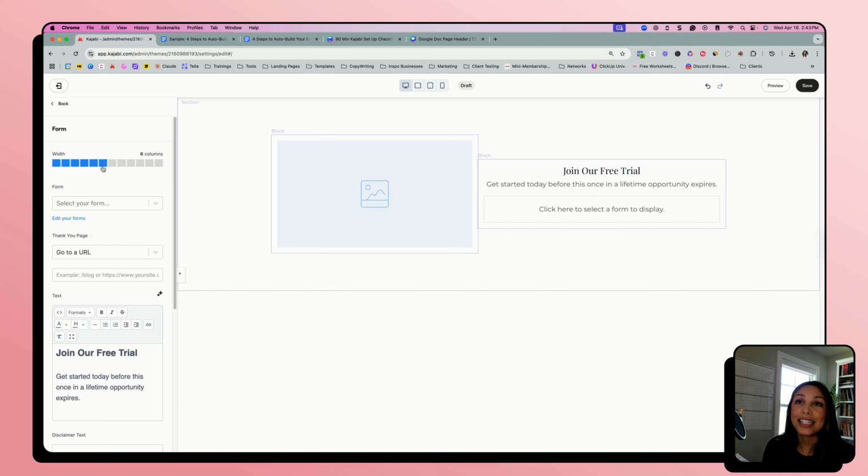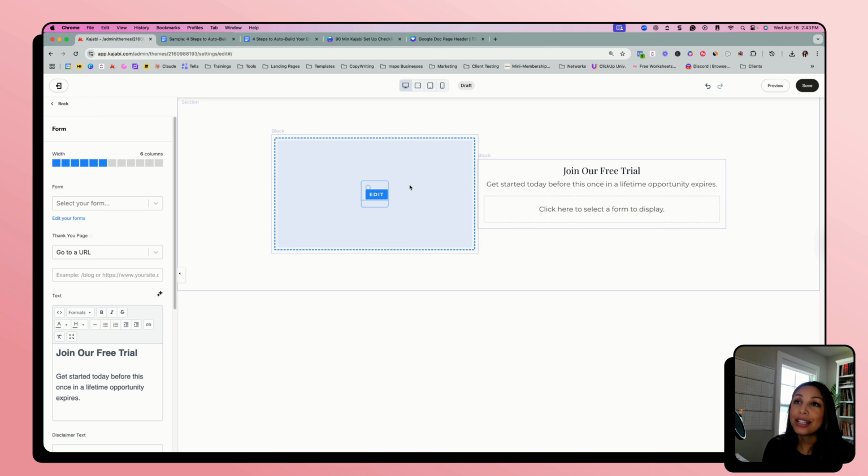And the form is 6 across, and that works great. So now this is 5 across and 6 across. They both can live on the same line, and that's what we want. All right, so with the form, we have text available here and the form input. So that's what we want.